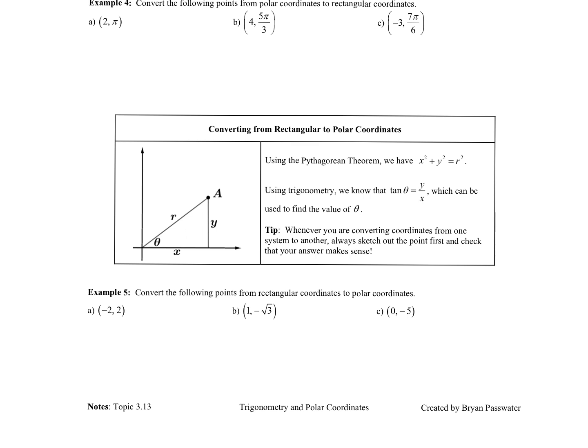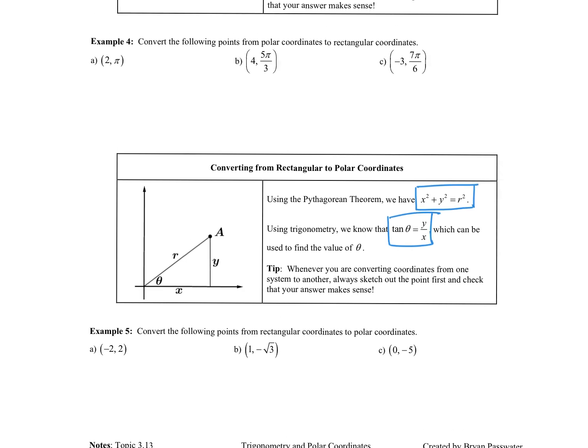I want to keep going down here. What kind of triangle was formed here? A right triangle. So what theorem is used with a right triangle? Pythag. So I'd have my sides squared, which are my x's and y's, equal to my hypotenuse squared. So x squared plus y squared is equal to r squared. You see how it's still derived from that triangle. Now let's do the fourth one. This is my angle. This is my what side? Opposite. This is my adjacent. What deals with opposite and adjacent? Tangent. So tangent theta is equal to y over x. When we're dealing with these conversions, those are the four equations that we're going to be using. Okay, so let's play around with the first examples.